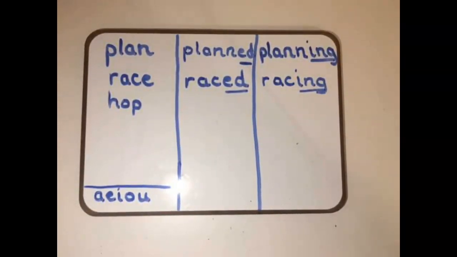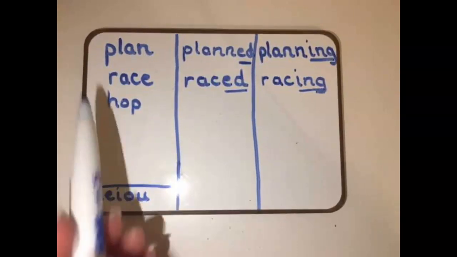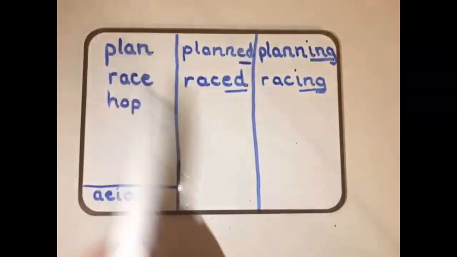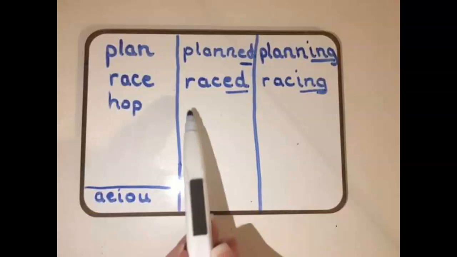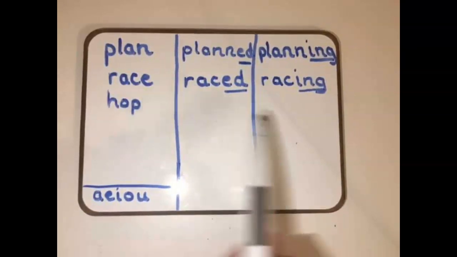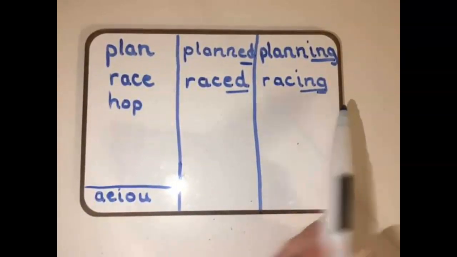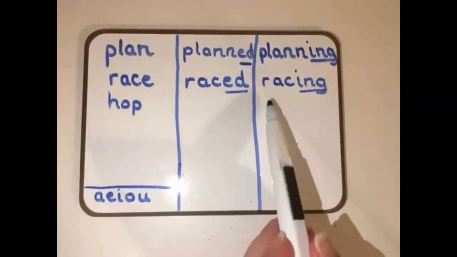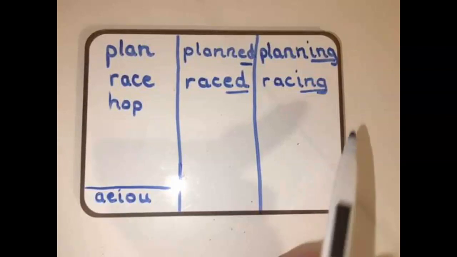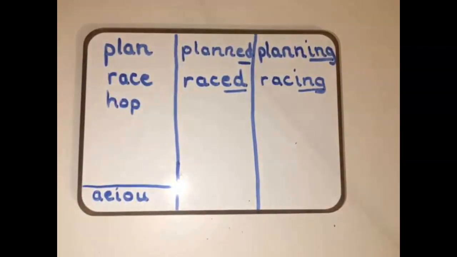And you can answer out loud because it's good for your thinking. It's going to be like plan. So what I want you to do is pause the video and write hopped and hopping. I hopped along the sidewalk. I am hopping to school. Pause the video and write your words, please.